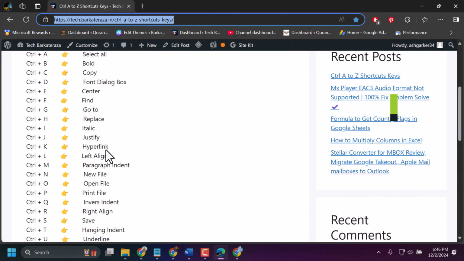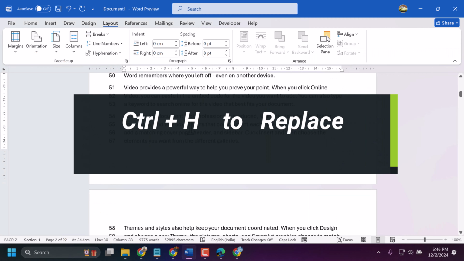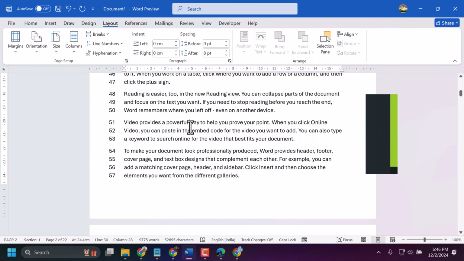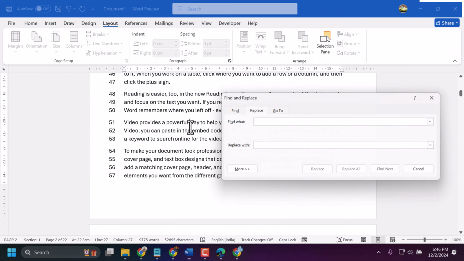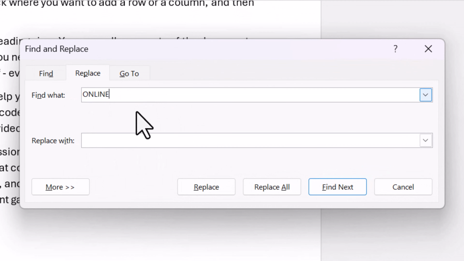Next one is replace. Ctrl+H, find and replace. So press Ctrl+H. Firstly you need to find any particular word like online. And if you want to replace it with offline, once online appears, it will be replaced with offline.